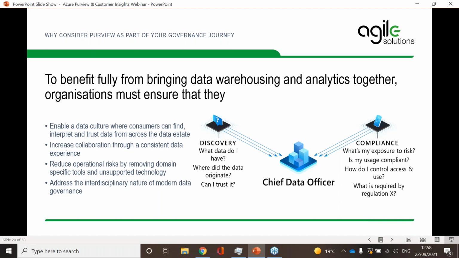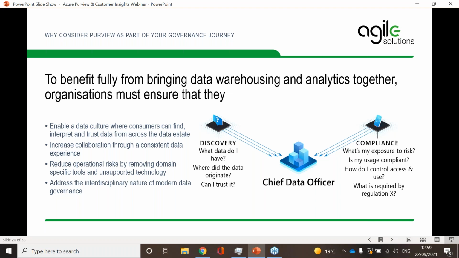So 90% of organisations are still citing data as a critical enterprise asset. But I think beyond that, the recent pandemic and the resulting change in working practices has really emphasised the need for better managed data and for us to be able to deliver on the promise of bringing different data disciplines together. And to do this, we really can't underestimate the need for collaboration, especially in the face of remote working and as the volume and velocity of data increases all the time. So we need to support that widening network of data creators and consumers across the business, whether they're engineers or scientists, or even just operations people looking for better control of or insight into their data.